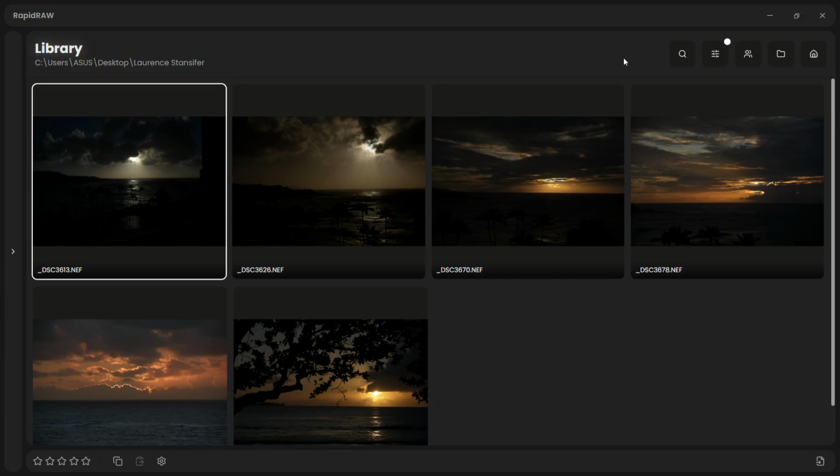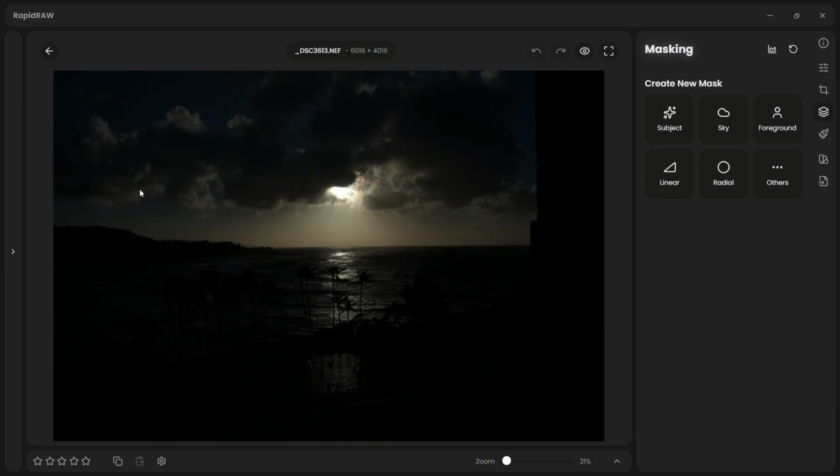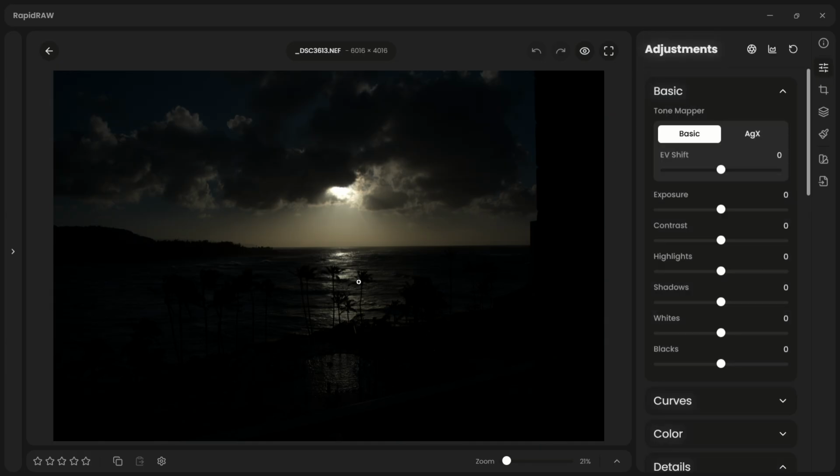Welcome to another episode. In this episode, I'm going to try to raise the shadows and protect the highlights of a severely underexposed image, which was sent in to us by Lawrence. Here's the image. As you can see, it is very underexposed. I know he's trying to protect the highlights, but in reality, the sun is blown out. So no matter how much you protect it, it will get blown out a lot of the time.